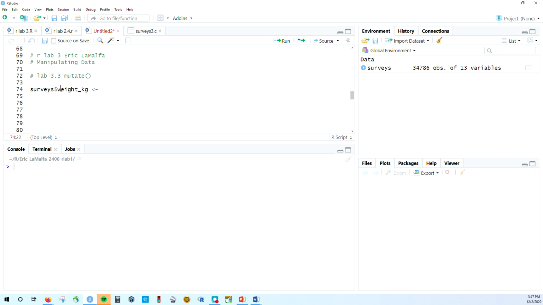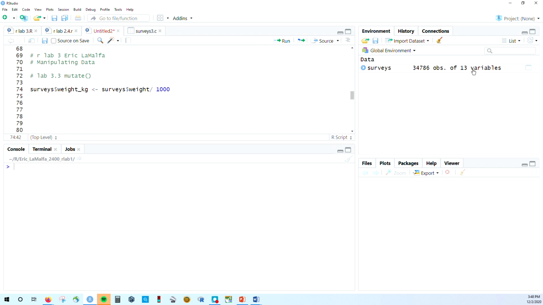We call up surveys and the existing weight variable that we have, which is in grams. This is basically that column in the data that is the weights, right? So we simply divide that by 1,000. And so our grams divided by 1,000 will tell us what our kilograms are, right?